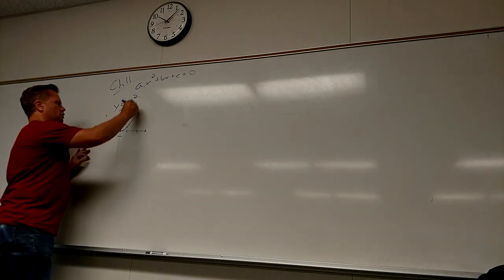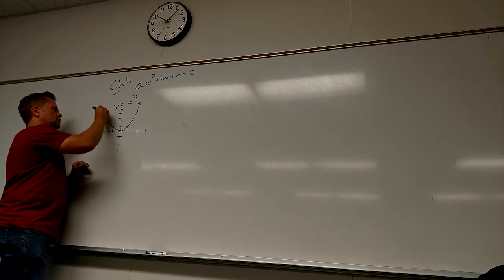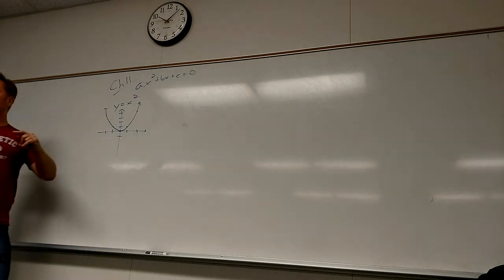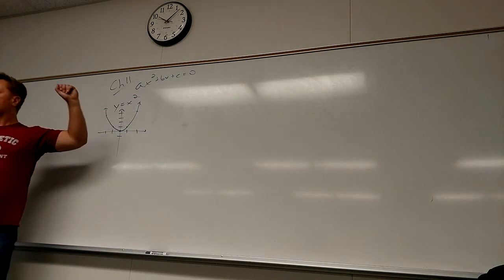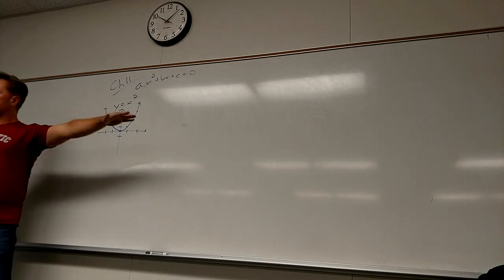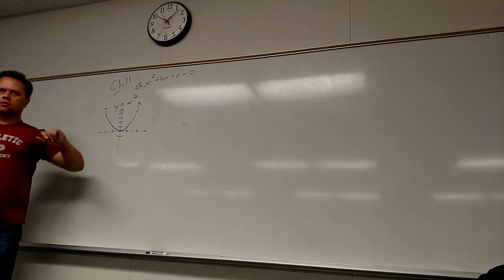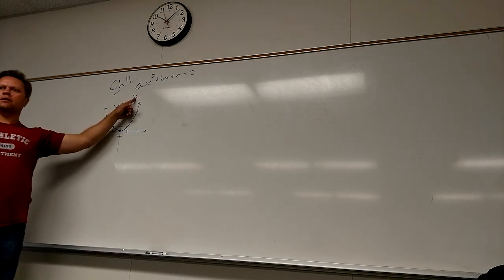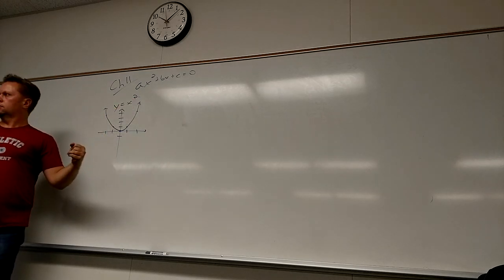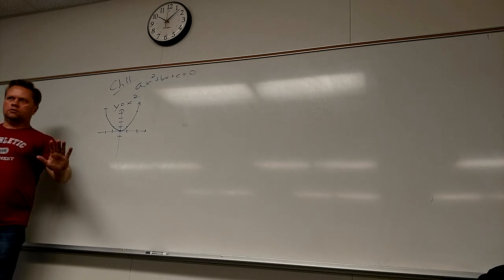So here's that. We all know, we should know, these are nice parabolic. Why is it not linear? Because it's not to a first power. If all my variables were at most to a first power, that would be a straight line. Anything not a first power is going to be some kind of a curve. Here's your x squared.